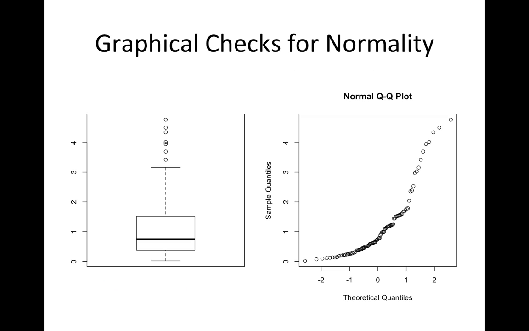Here's some examples of checking for normality. I said you could make a histogram. You could also make a box plot, or here on the right, this is called a normal quantile plot, where you take all the values in your data set and sort them, and you plot the lowest value against the corresponding value that would be lowest if this were a normal distribution, and then the second lowest value against the value that would be second lowest if this were a normal distribution, etc. And if this is a straight line, you have normality.